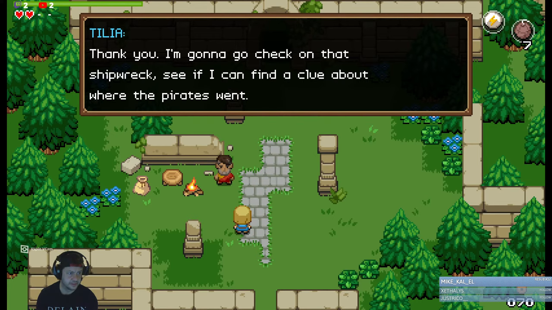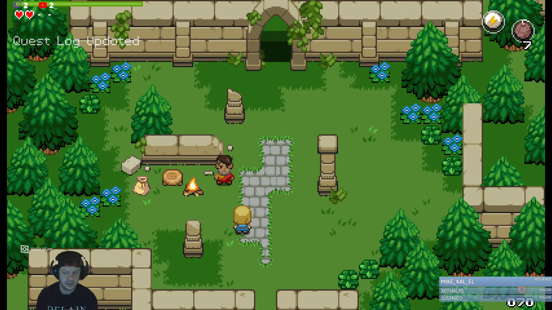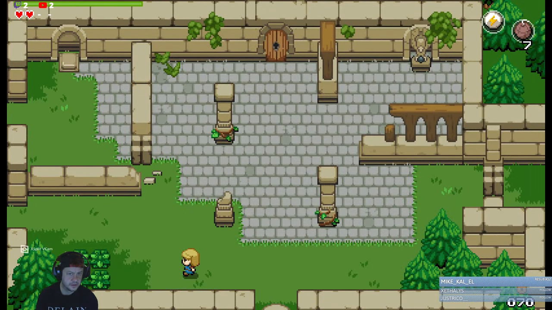I'm gonna go check out the shipwreck, see if I can find a clue about where the pirates went. Just as a story update, the pirates have abducted my little sister, and my dad went to find them, and I can't find either one of them. Okay. It's time to Zelda a little bit.